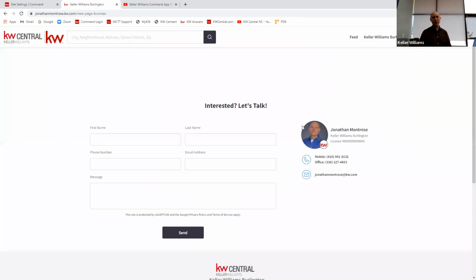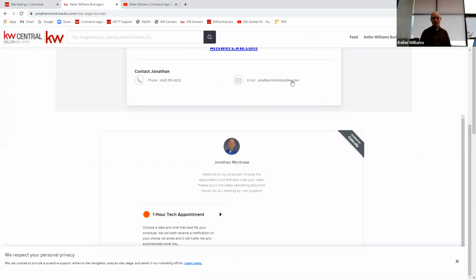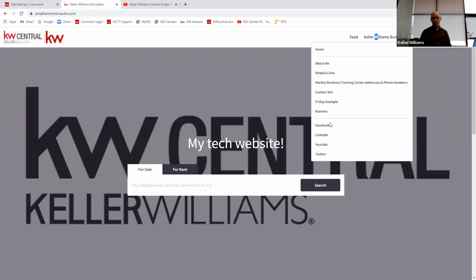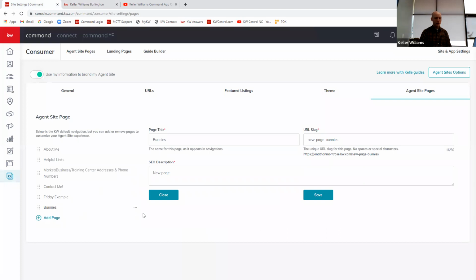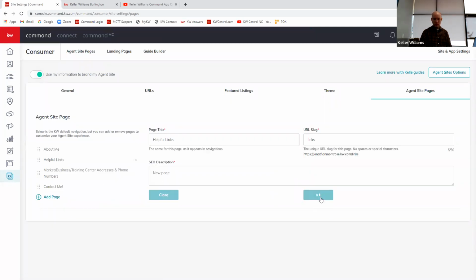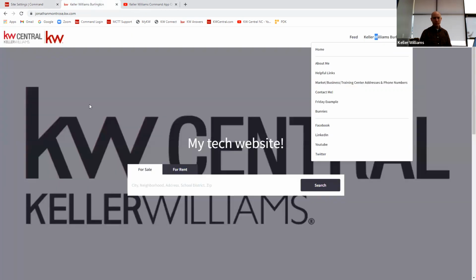I click that. It's going to show me the contact, whatever one I have saved up there, which looks like it might be an incomplete one for the sake of the example. So let's go home. You can see all the different things on my nav page here. I don't want this one, so I'm going to remove it. And then I should probably also get rid of this other old one that's on there. Delete, click to confirm. Refresh here. Save it. We're going to go back to our website.